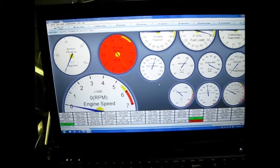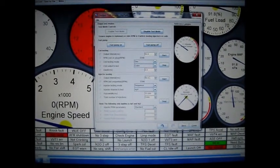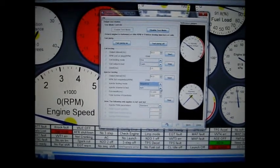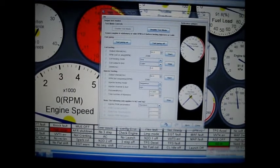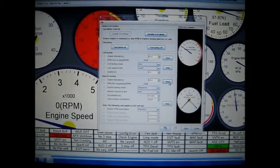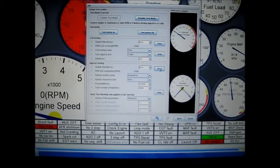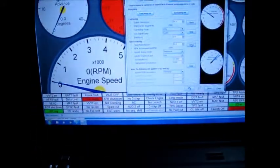I'm going to put it into test mode and show you some of the cool stuff. Injector test: output interval of 50 milliseconds. Sequence mode will do all of them up to the last injector selected — so I can sequence just A and B, or up to injector H. Pulse width is 15 milliseconds, total number of injections is 1,000. If I start this up it'll cycle the injectors — it's showing a simulated RPM of 2,398. You can actually hear the injectors firing. This is a great tool if you want to find a bad injector.